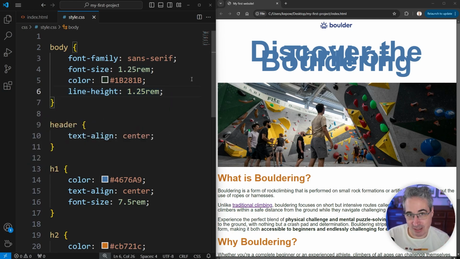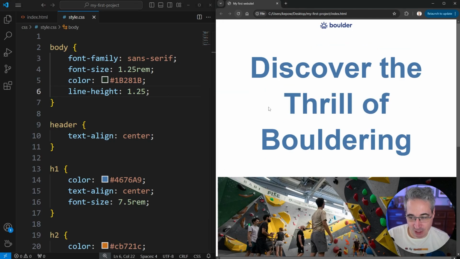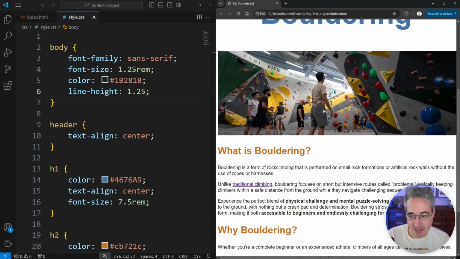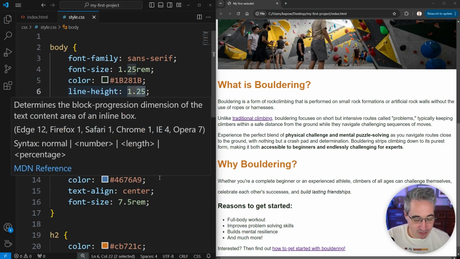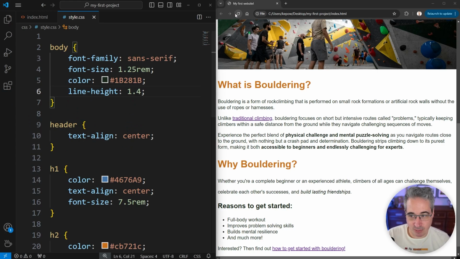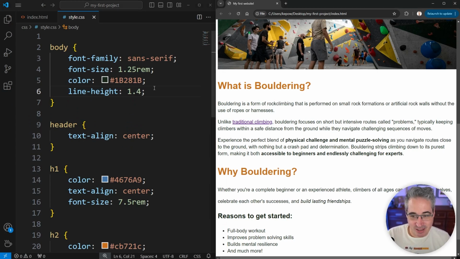So it's very rare that we actually set line heights with actual values. We usually use a ratio instead. And to do it as a ratio, you can just do it as a unitless number. And it's one of the only things in CSS that actually uses a unitless number. So 1.25 on there, refresh, and you can see here we've got a lot of spacing. And then over here, once again, it's kind of a little bit too tight. The default line height in our browsers is 1.4. So if you wanted it, you can see there it goes a bit bigger.